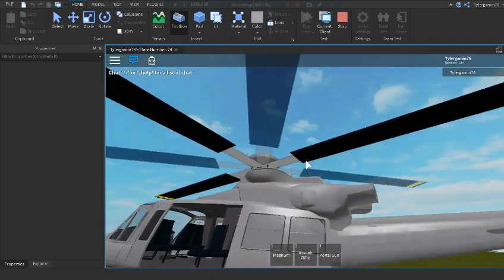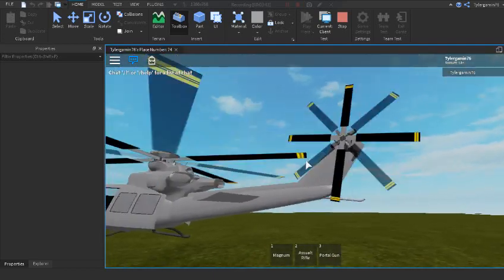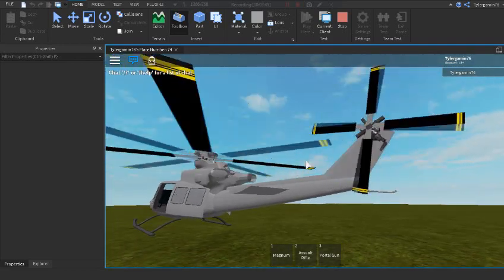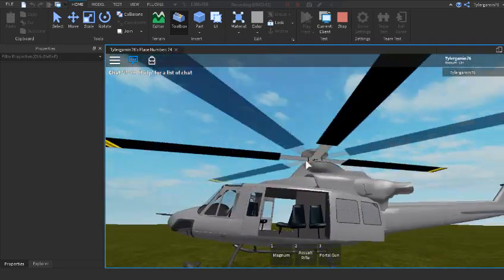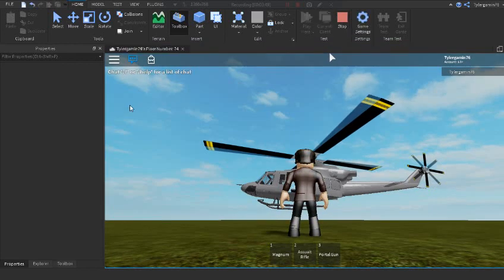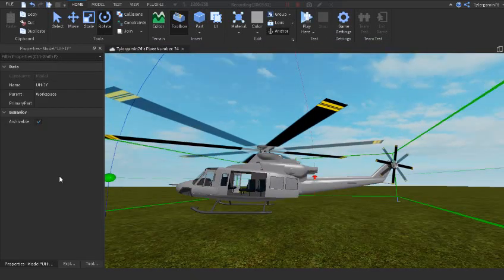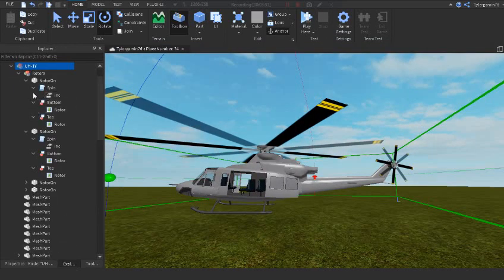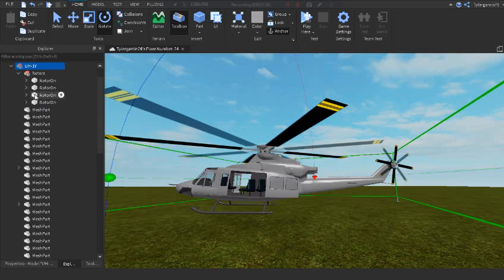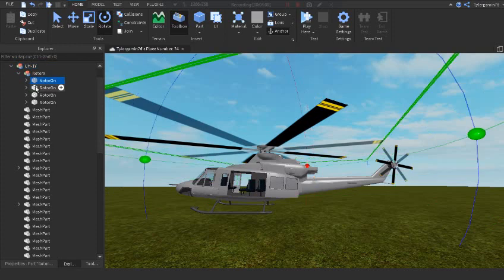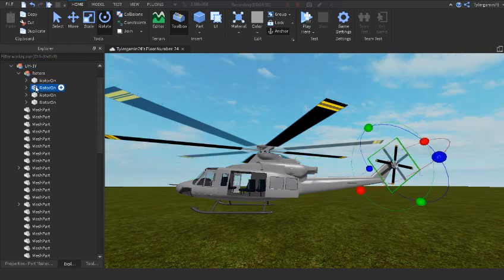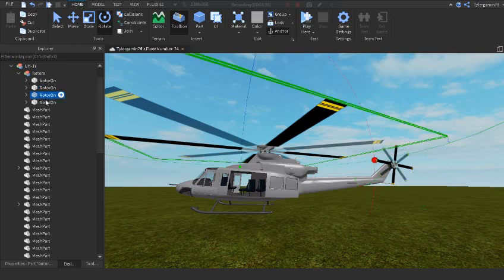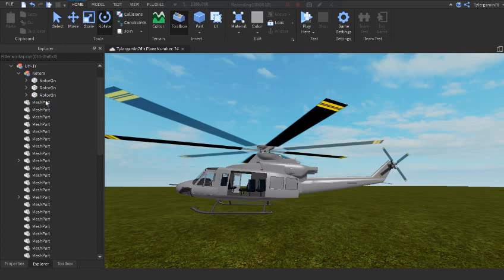That actually does look a lot more realistic, but I think we need to make the other two as well. Yeah, we're going to make all of them. So we're going to go back into this and unclick the spin of each. We're going to do this. What one is that? Nope, that's the one we don't want. So we want to delete the other one of those. So we're going to delete that one.